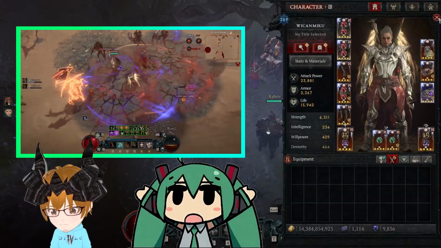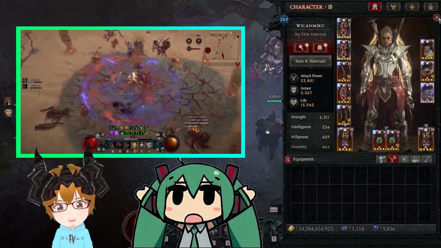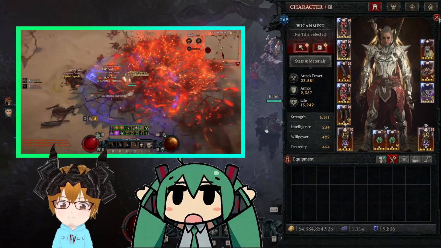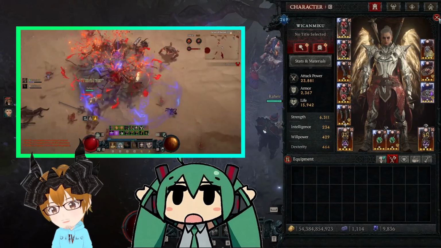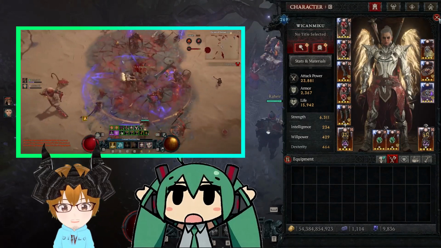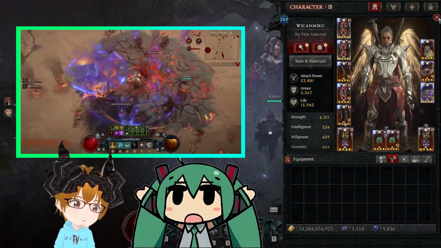Now, for the last closing thought for the build. This build, again, you're going to be wanting to swap the weapons constantly. You're not just Whirlwinding or Hota, you're going to be constantly swapping between both skills. This is how the build works for you to get maximum damage and do a lot of damage.